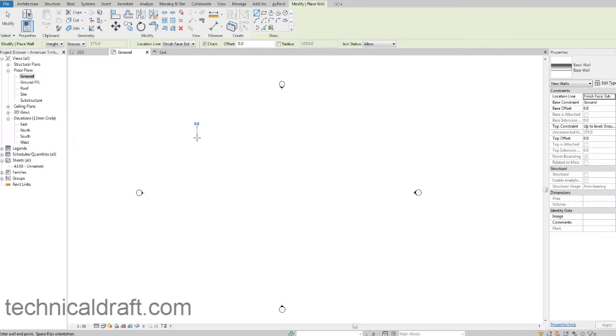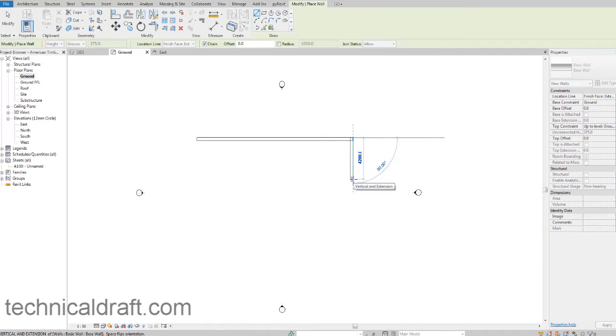So I'm drawing the first wall by clicking, moving across, and typing on the keyboard without clicking 16270. And then dragging down. This is going to be 9780. And then moving it to the left, we have 7590.